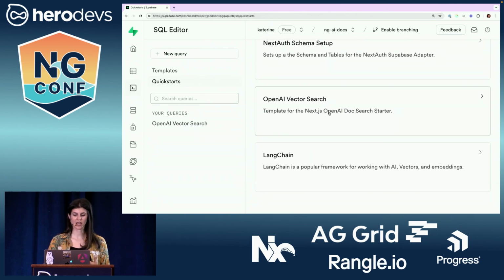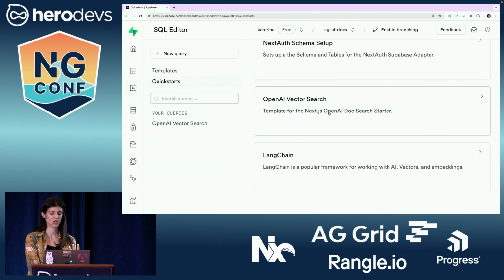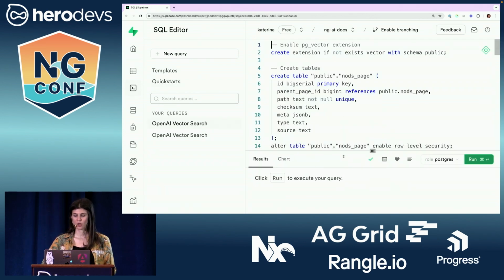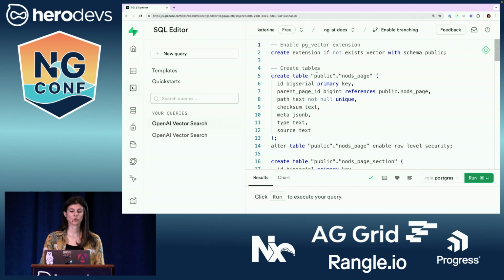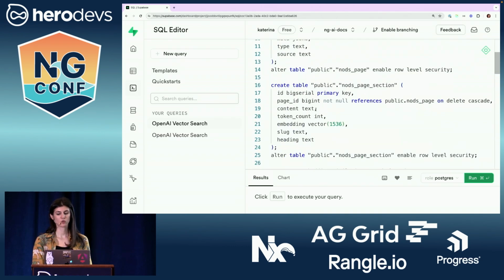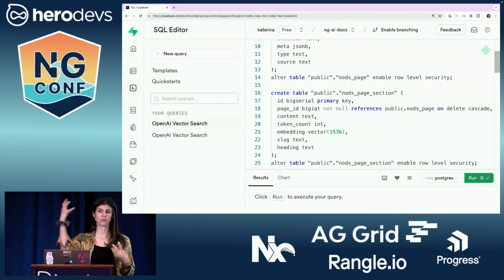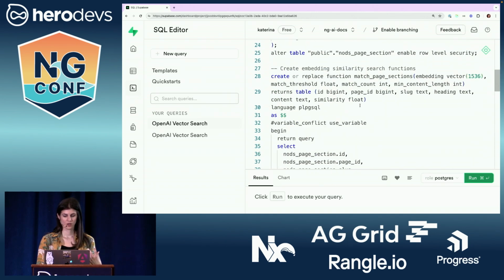They actually have an OpenAI vector search starter that you can use, and if you click that, it will just create the tables that you need in your database, which will be two tables, one called nodes page and the other called nodes page sections. In the sections, it's going to store the embeddings for each of the documentation sections that you're going to use.